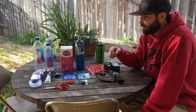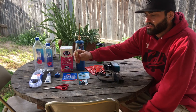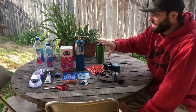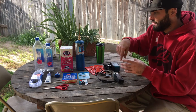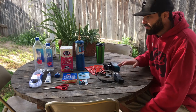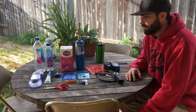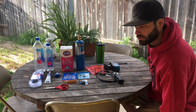Some people use a drill to drill holes into the caps, but I like to use a torch and a screwdriver because it makes a really nice clean hole. It's a little bit more dangerous but it makes a clean hole and you don't have shavings down your bottle. Do it outside though — it gets a little fumey and you don't want that inside your house.